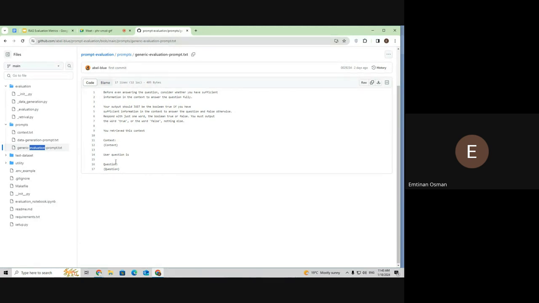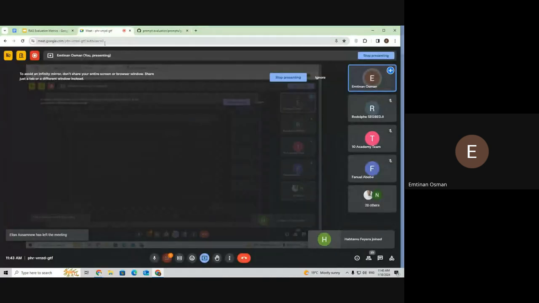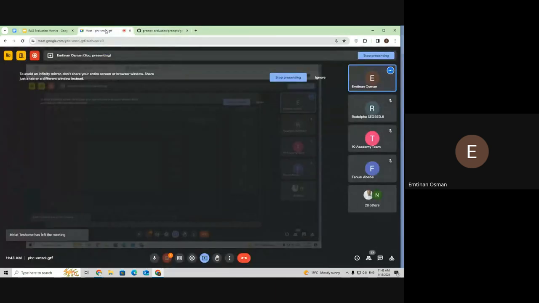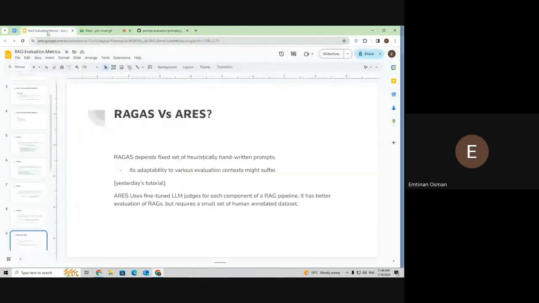So I think what was measured is the answer relevancy, so whether it is from the context or not. I might be wrong, but that's what I see from the prompt that is given to the LLM to do this judgment. So the LLM is the one doing the judgment for your RAG. You have the test data, the RAG is allowed to act on this test data, and then its performance is evaluated using an LLM. This prompt is, I think, for measuring the answer relevancy. So this was one approach.